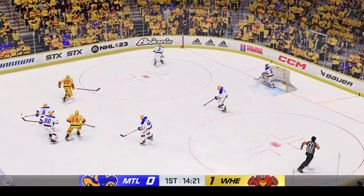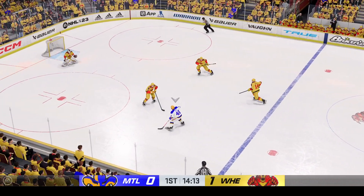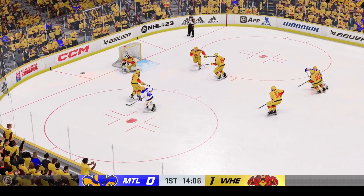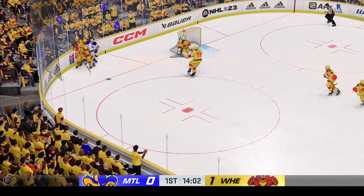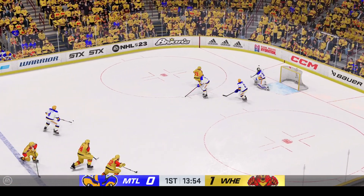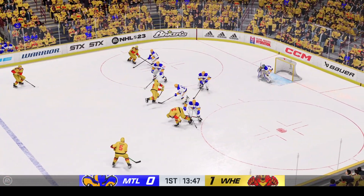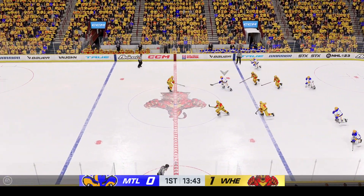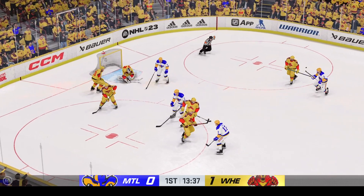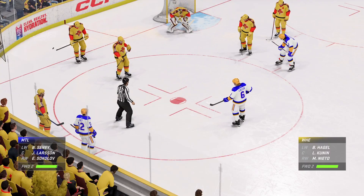Sends it in deep. The Empire have possession along the boards. Montreal's got it along the wall. Here's a shot — shots it down with the paddle. What a stop. Quick pass to Konezov, and another big stop. The puck's kicked free, broken up with a stick. The Panthers pick up steam and are on the attack. Shot — Walker stopped by Kakanen. Scrum along the boards as they battle for the puck. Moves it to Larson. Into the offensive end now. Drives it to the crease. Saros has the puck and he'll wait for the face-off. That's a pretty heavy play — there's been a little bit of scramble around him and he jumps on it. They can get reorganized.